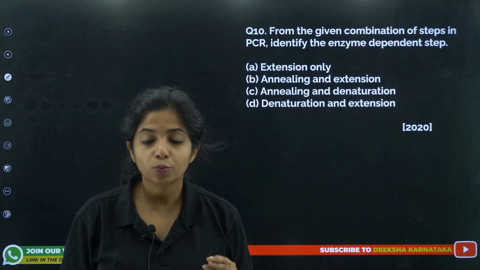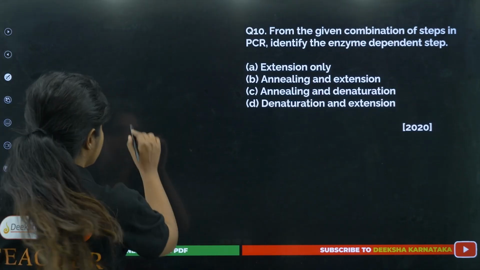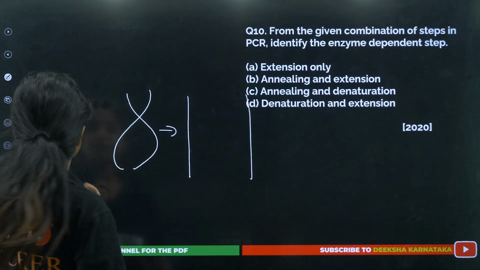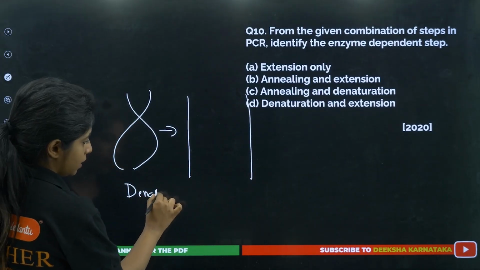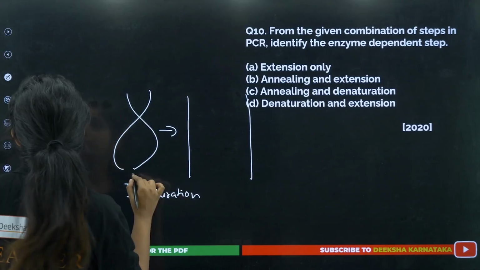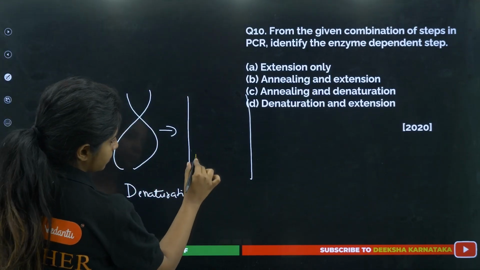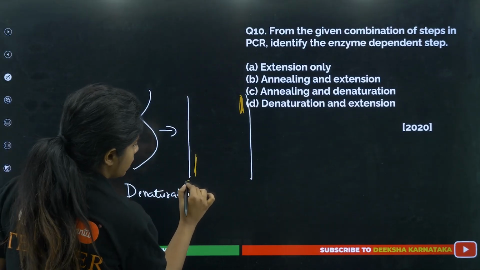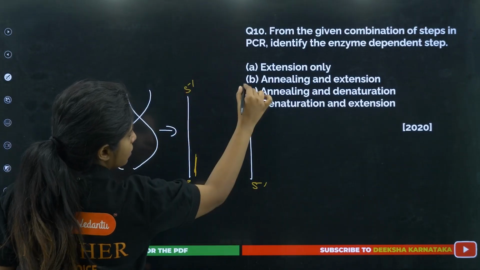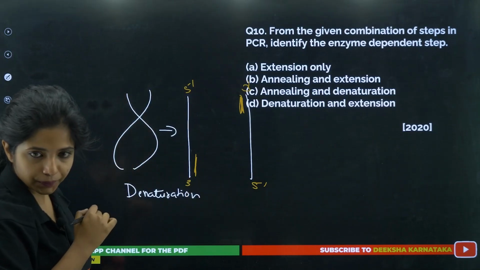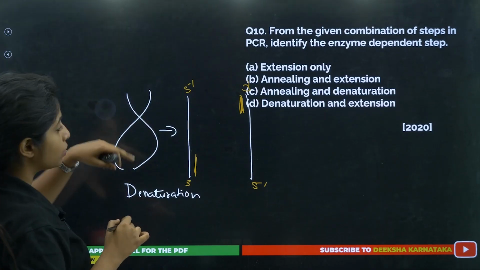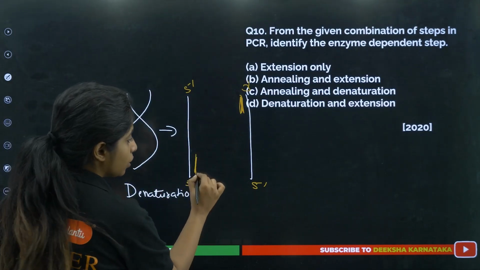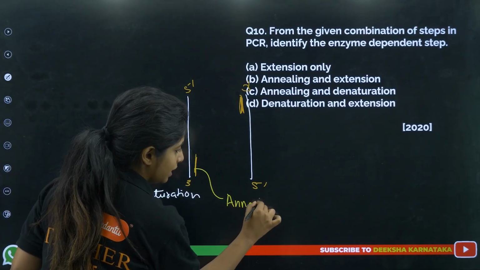So there are 3 steps. One is denaturation, where you have your DNA and you are separating the strands altogether. This is known as denaturation. The second one is known as annealing, where basically you are putting a primer on both the ends. So suppose this is 3', this is 5', and this is 5', this is 3'. You are putting primer at the 3' end. Now why do you need to put the primer? Because for the next step you need one sequence over here. So what do you call this step when you are putting the primer? You call this annealing.